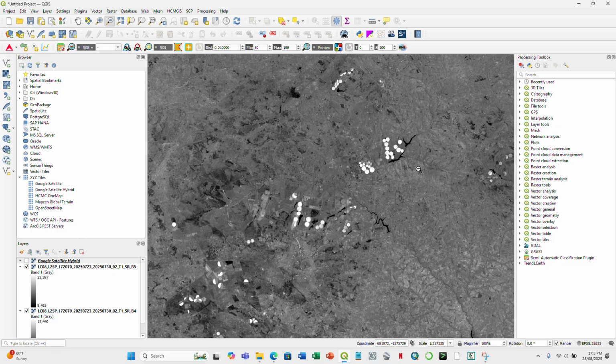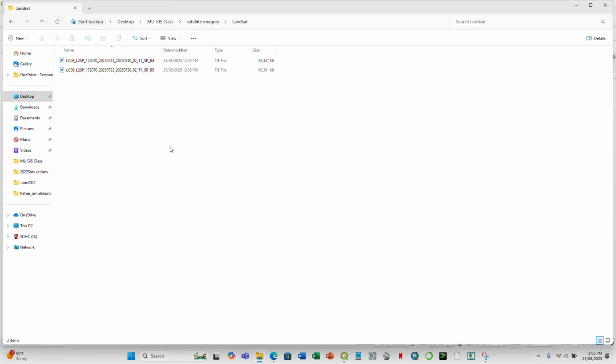Okay, that was just a quick one to show those who did not access the data in class. So then you can go ahead and download the data and then use it in the exercise. By the way, you will need about roughly 200 MB because each band is roughly 90 MB. So you need about 180 or roughly 200 MB to download the images. And depending on how fast your internet is, this can be done in seconds or minutes. Please go ahead and download and use the data in your exercise.